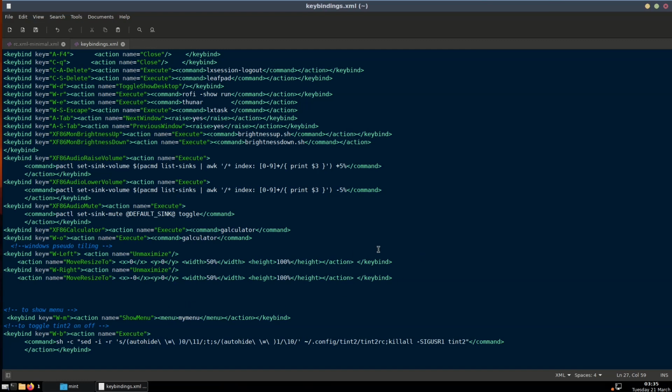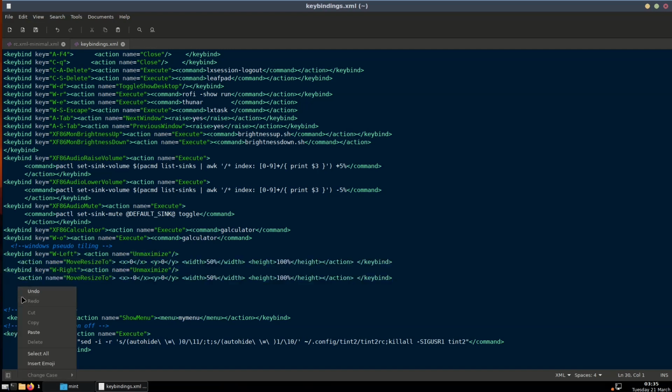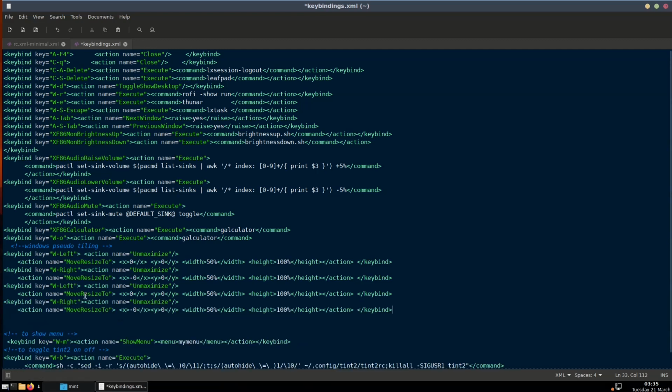What I mean is the following. Let's say for example, let me copy these and paste. So what you can do is, let's say when shift left, for example, and when shift right. So for example, if I press when shift left, it will be 70%. And the other one is 30%.